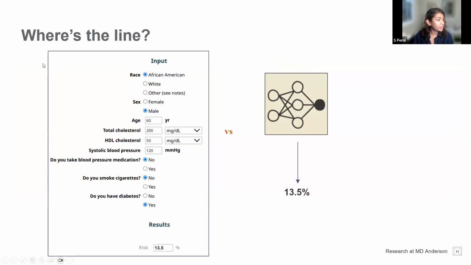On the left here, this is a well-known risk calculator for cardiovascular events. It's just a calculator using predefined parameters like race, sex, age, et cetera. And based on these, it has this risk output of 13.5% risk of cardiovascular events. So there's again this continuum. Modern use of AI as clinical decision support may not be so different from that, at least in terms of thinking about the inputs and outputs. But the difference is that we have an algorithm giving us perhaps a risk output, and it could be the same risk output of 13.5%. But how do we really draw the line, and how do we think about these things differently?